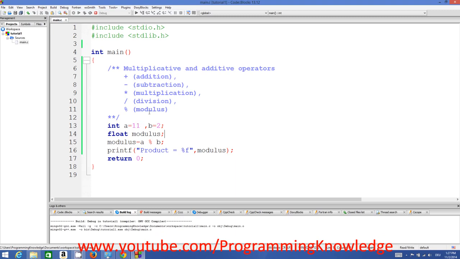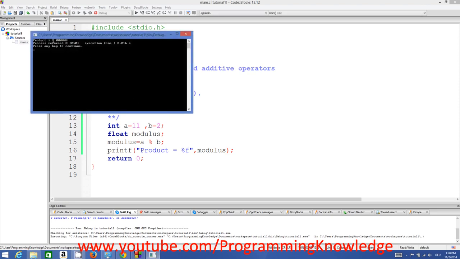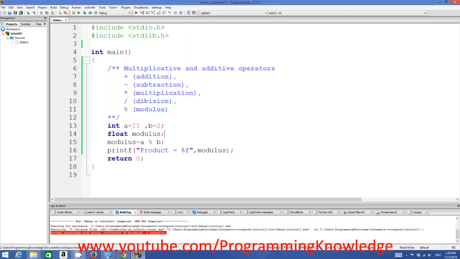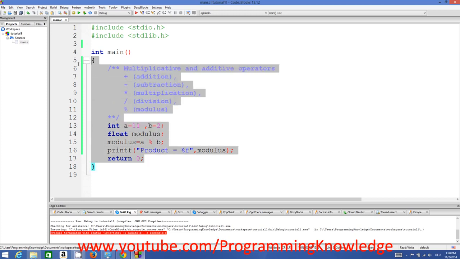So this modulus always gives you the remainder, and this division always gives you the whole multiple, so 5, because it will always skip the remainder, and modulus only shows the remainder and nothing else. So in this way you can do simple math in C.